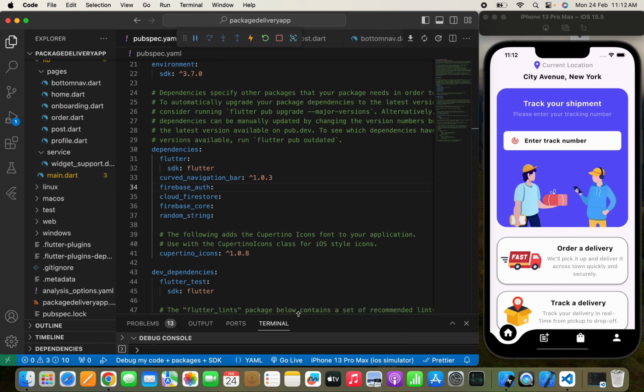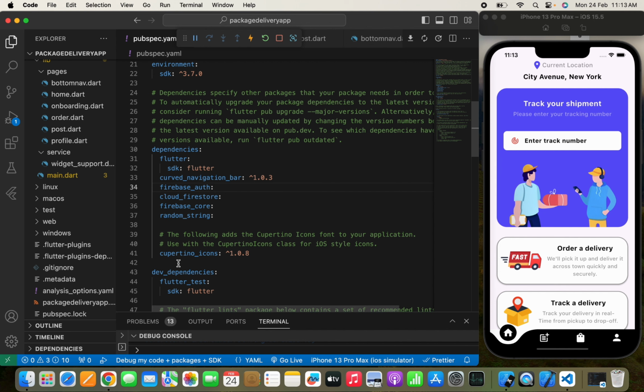Here it is. So I used to get some DMs on my Instagram ID that when I'm trying to run a package in my pubspec.yaml file, I'm facing an error. So I told them to remove the version and then run the packages. So it ran beautifully and successfully. These are the small things that I tell in my videos. So if you have any problem, you can DM me on my Instagram ID. I will surely help you as soon as I can.